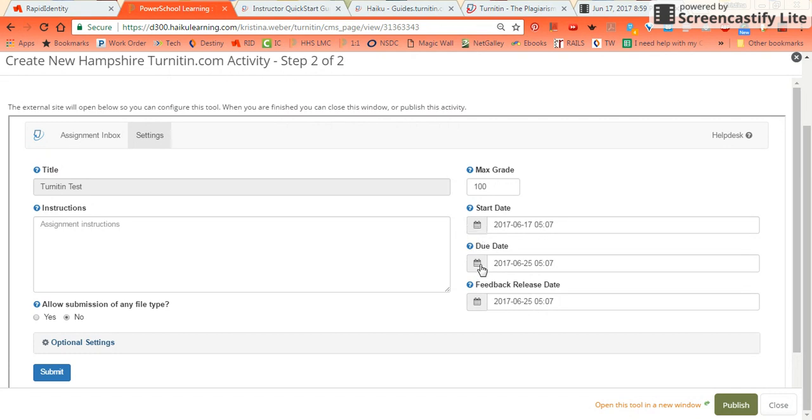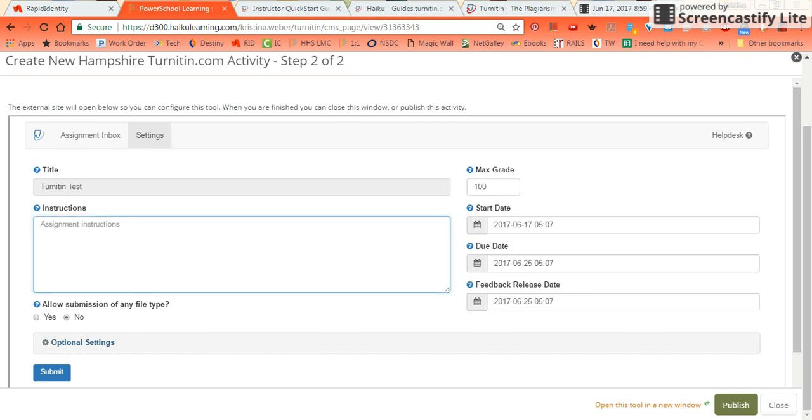The due date is the last day students can turn things in before they're considered late. And the feedback release date is the date that any comments or feedback you've given will be available for the students to take a look at.